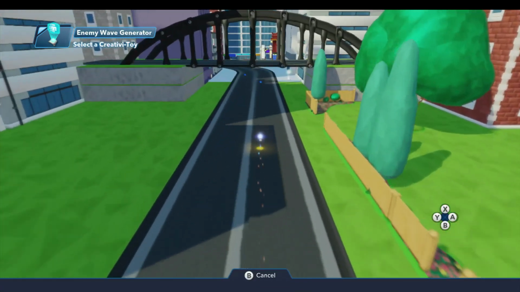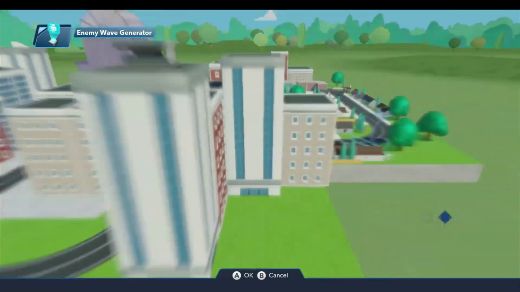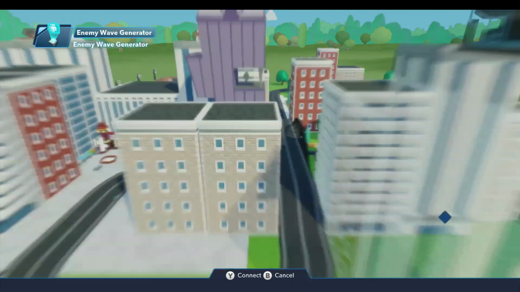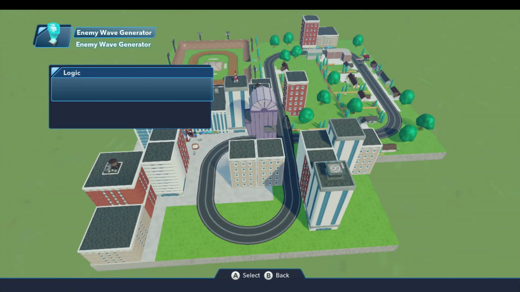Come down the street to the next one. So you can see I'm kind of luring the player down this way. And we'll generate that wave. And for this one, when we configure the wave.